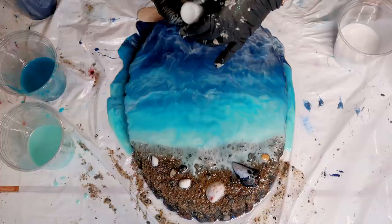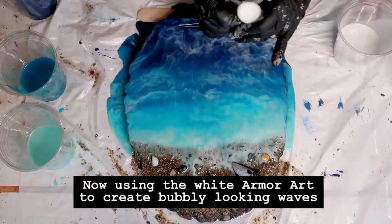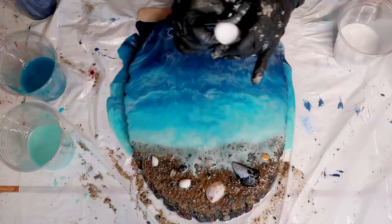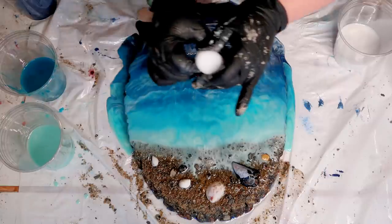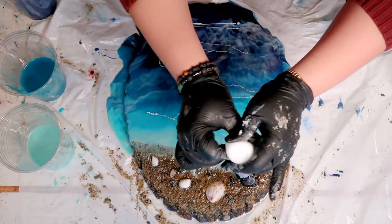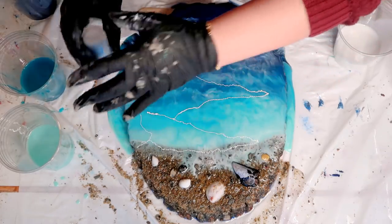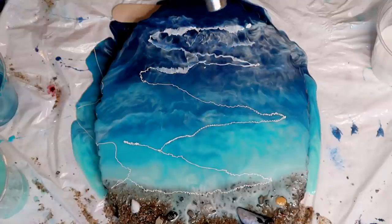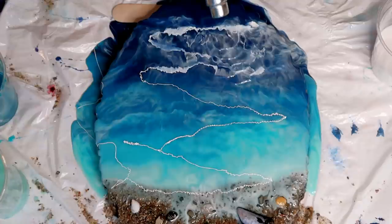So now I'm using something called Armor Art, and it's also from CounterCultureDIY, and it's just stuff that I'm basically squirting onto the piece. I didn't mix it into resin or anything, and then I use my heat gun to push it just like the other colors, but it's what makes the bubbly looking wave effect, and it's amazing. It's really cool.